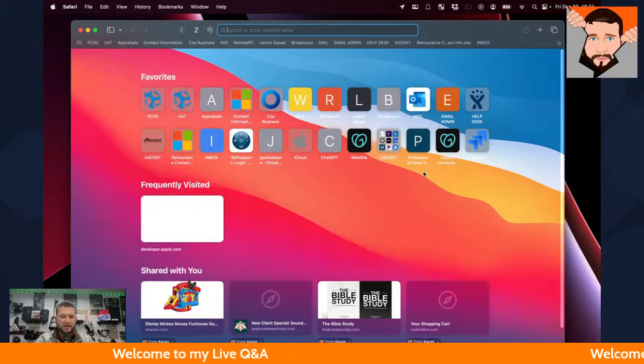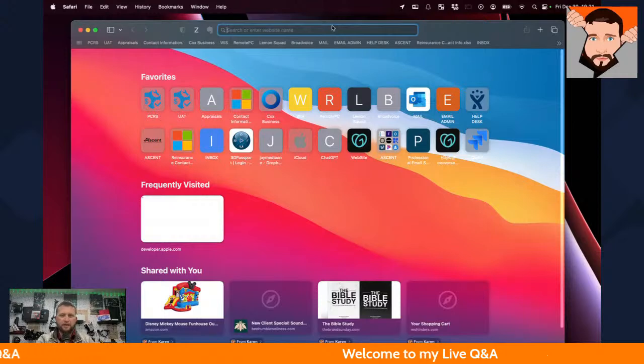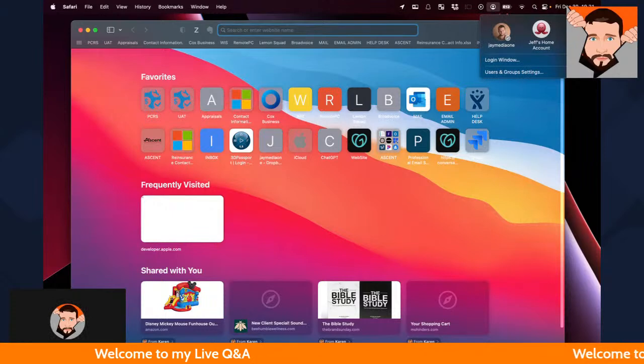For some reason, Apple doesn't, but what you can do to kind of counter that in Apple is you make these. And so these are user profiles.